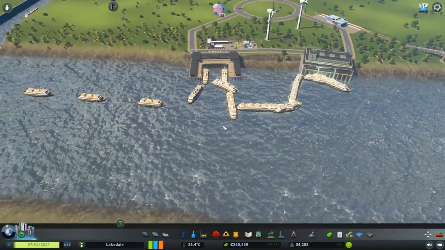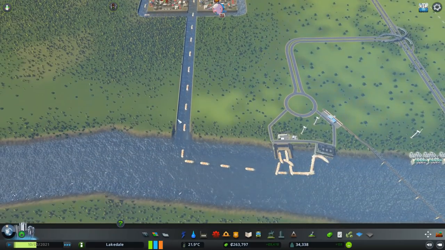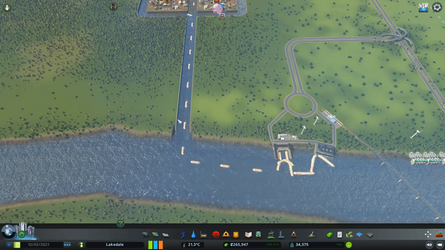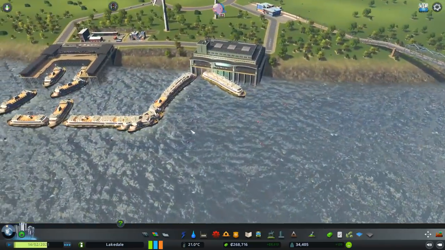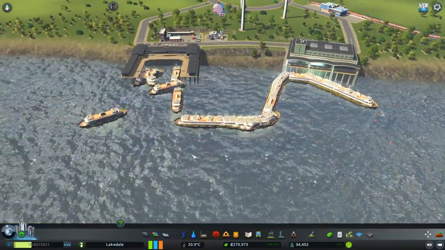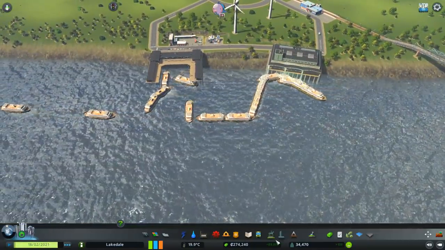So many boats are going to... Oh my goodness, look at the boat jam. We literally have a boat jam right now. That is mental. We've caused a traffic jam with boats. It's probably the first city I've built where I don't have physical traffic jams. I have boat jams. I literally have boat jams. What is real life? Now, are these waiting for those boats to move?